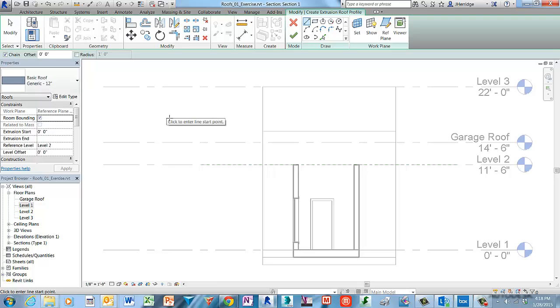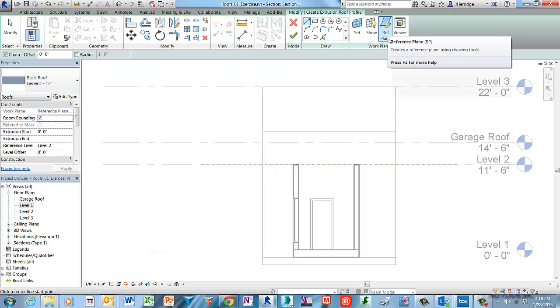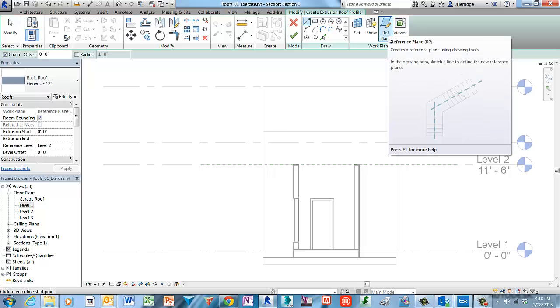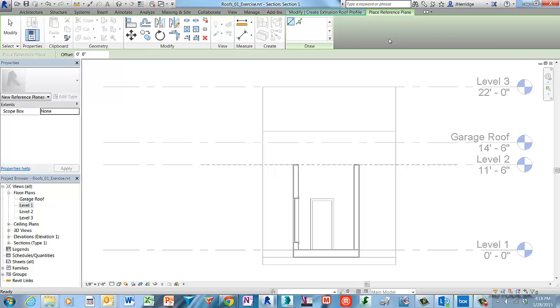Next is to define reference planes to help guide us with designing the roof sketch. So we want to place a reference plane just outside the walls. So we go to the work plane panel, select the reference plane tool. We're going to use the line mode method.